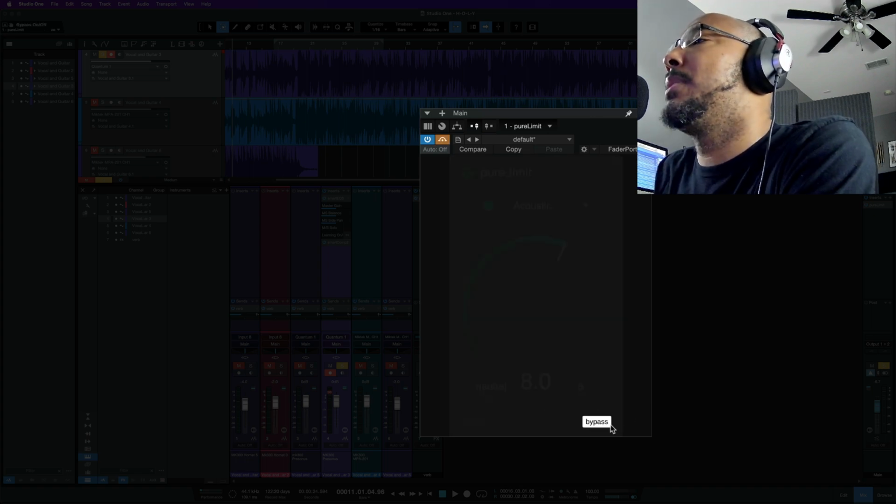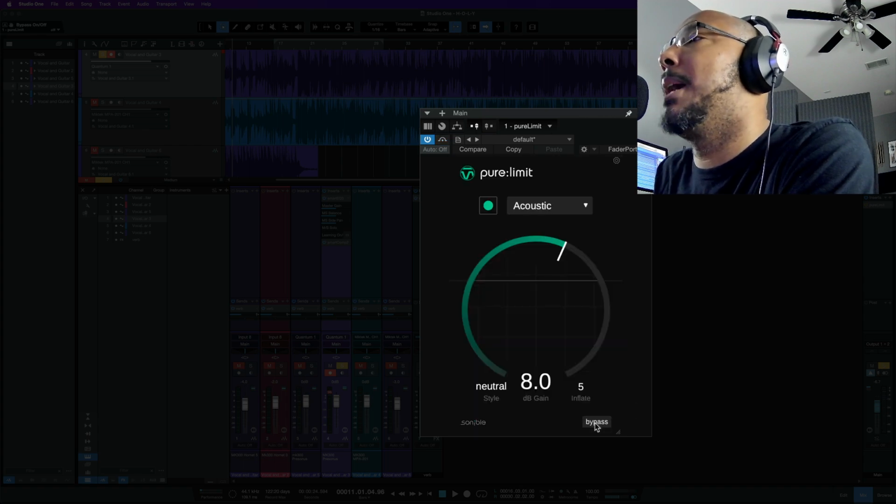What I really like about this is when you bypass it, everything is grayed out and you know this is in bypass. There shouldn't be any accidentally thinking it's on when it's in bypass.